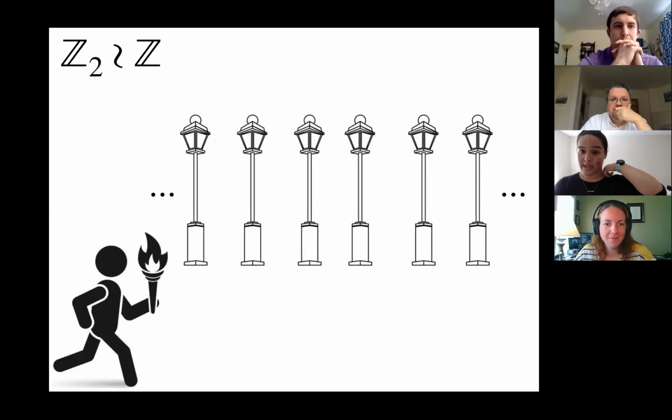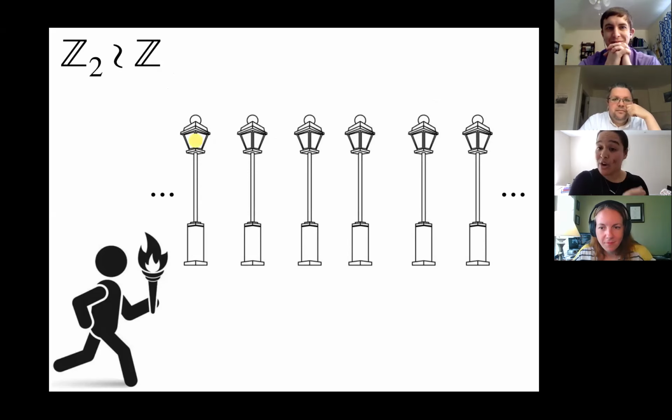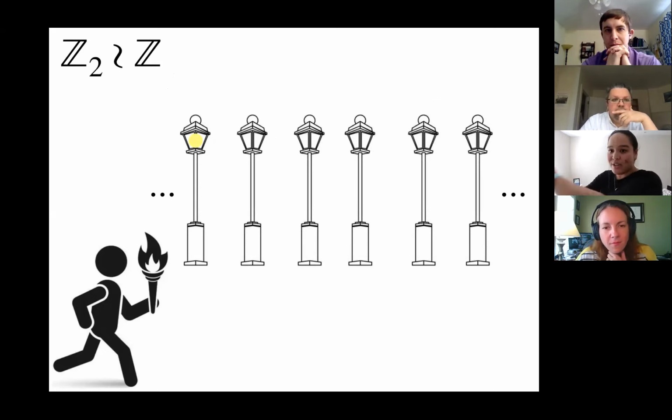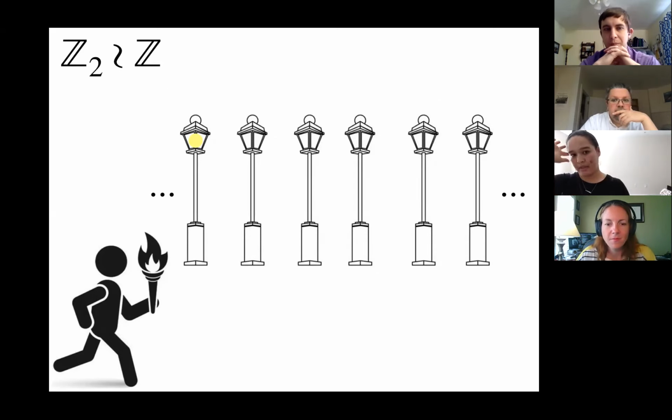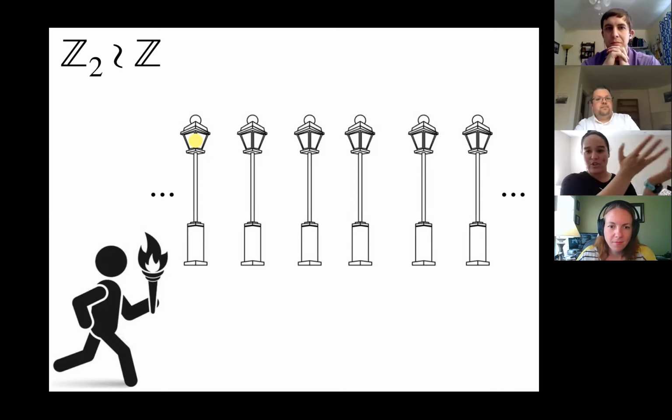And the reason it's called this is because you could think of your infinite direct sum of Z2s as a row, an infinite row of lamps. And each of those lamps can be on or off. So that's my Z2, right? It can be on, it can be off, it can be on. And it can be turned on or off by my lamplighter. My lamplighter can walk along and turn a lamp off, turn a lamp on. And so that little person walking back and forth lighting our lamps, that's our Z action. And so this picture gives a very concrete picture to what that somewhat abstract description of my group was.